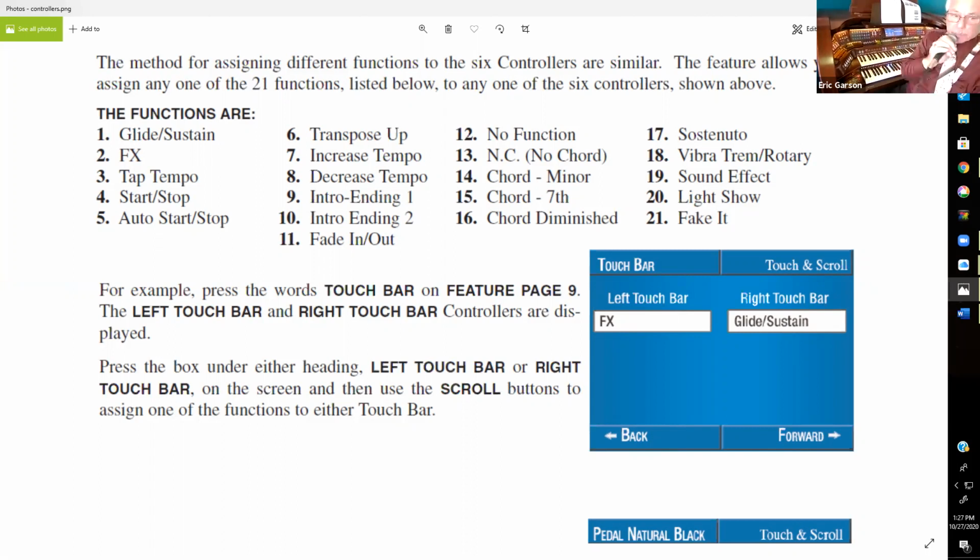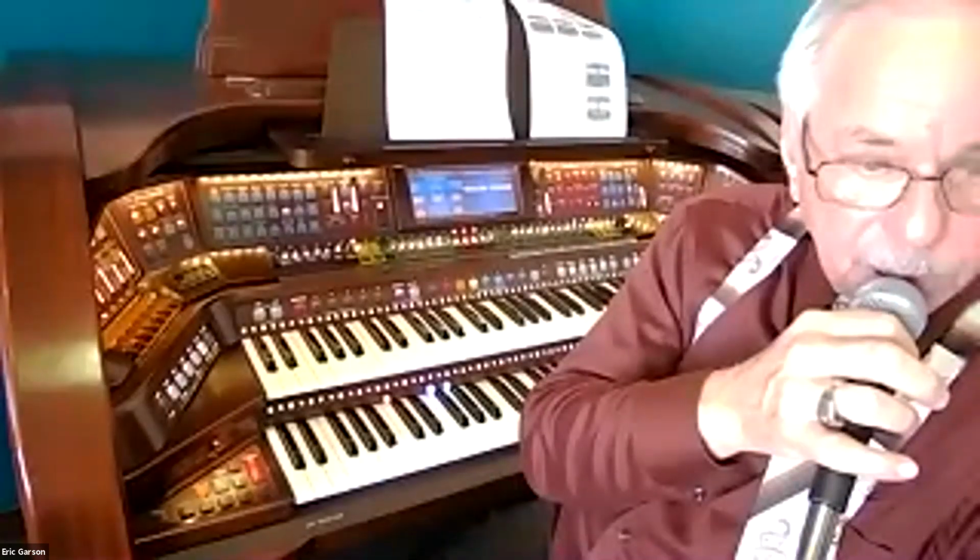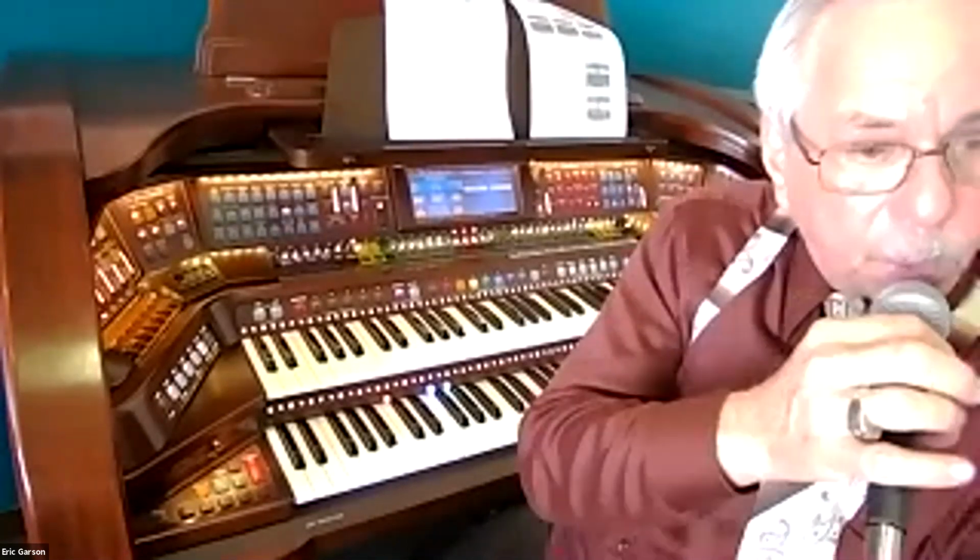You know, if you're playing Old McDonald's, and you want to have cows and chickens and stuff like that, you can do that as well. You have Sostenuto. So if you're a piano player and you really like Sostenuto, where you can hold some notes open, you can do that again by touching a pedal. Light show. A lot of people seem to like to finish with the light show and just have fun with it. So, all right. Go back to, we can see them. So, any questions about the big window stuff, period?